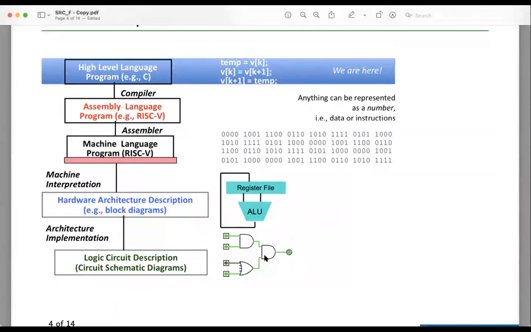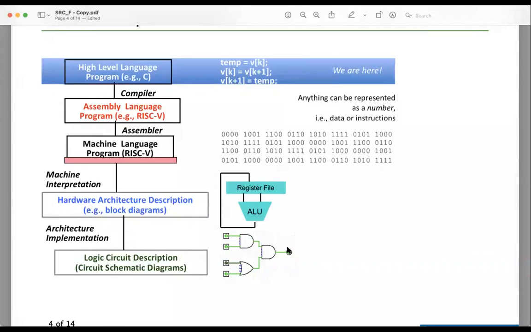Ultimately, what is an FPGA? It is basically an array, and that array needs to be configured according to whatever you want that array to behave as. So let us say I develop my ALU, I develop my register file, this has to be somehow implemented onto this, right?